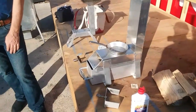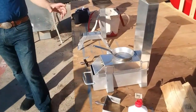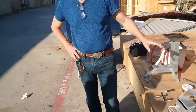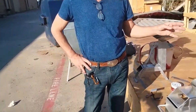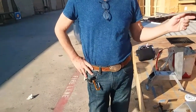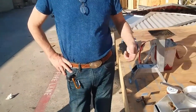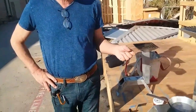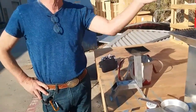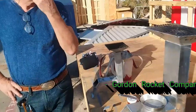Yeah. That's the beauty of it, is you can put small stuff in there. Something because it's all you can find. As efficient as it is with the wood, because it's a full vaporization of it. Burns it completely, uses every bit of energy in it, burns the carbon monoxide out. Only thing coming out is CO2. Which is not a problem. No. It's 0.04%. That's what we're breathing. 0.04% of the atmosphere. We're not having that much effect. It's good for the plants. Yeah, that's plant food. No doubt.